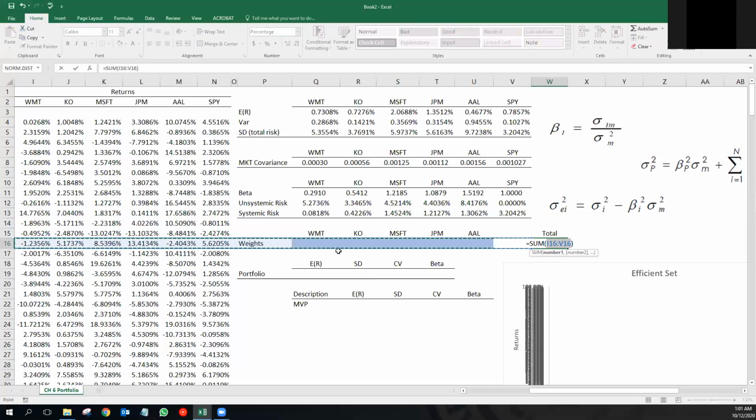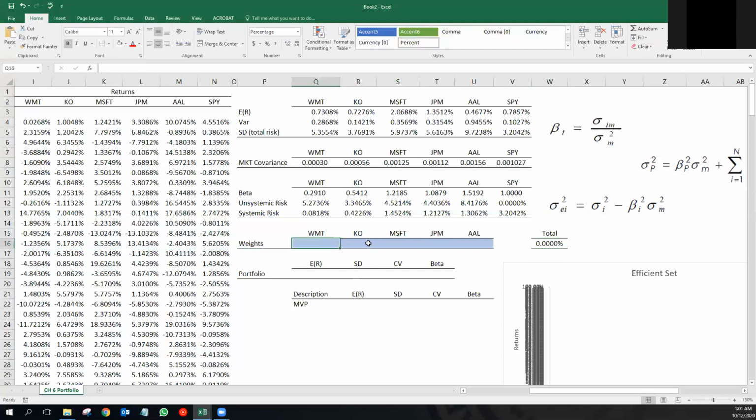The sum of the weights will have to be 100%. And we'll talk about that in a minute because we're not gonna be doing short sales. So we need to have that there so we understand that if I put a percentage of money here, a percentage of money here, a percentage of money here, here, and here, I need to know the total percentage. Now, this is not going to become, I guess, too much of an issue in this exercise we're doing because we're not going to be doing short selling. But in a more advanced portfolio class, when we do short selling, this becomes very important.